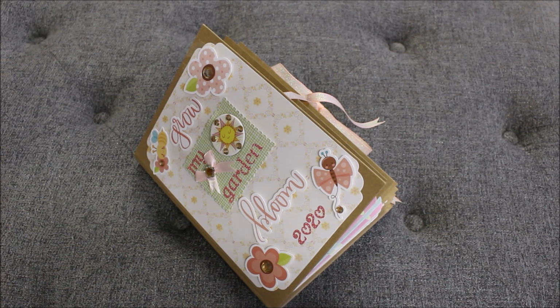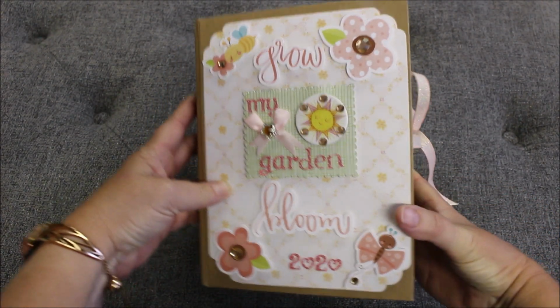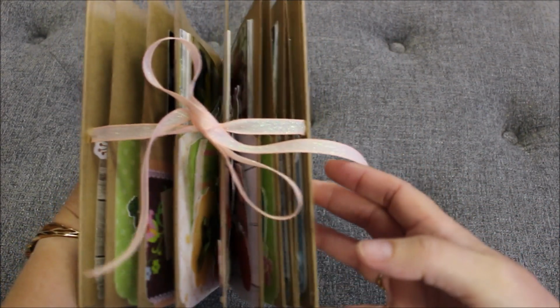So I just finished the book and I still have some garden pictures. I don't know what happened to them, but there's a couple of pictures missing out of the ones that I had printed, so I'm going to have to go back and take some more pictures so I can put them in the book. But I got quite a few pictures for it. So in the book, just like I said in May, I had a feeling it was going to be this big.